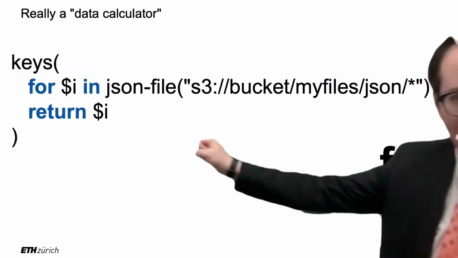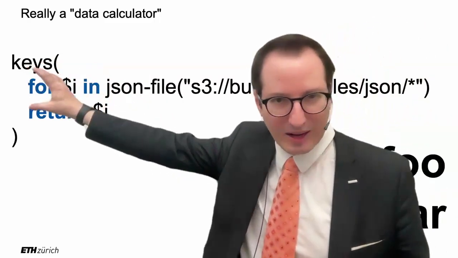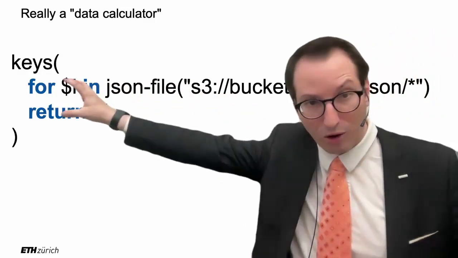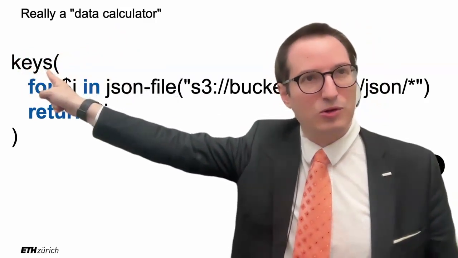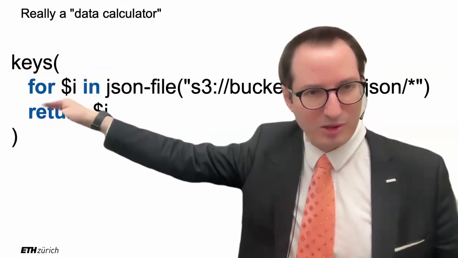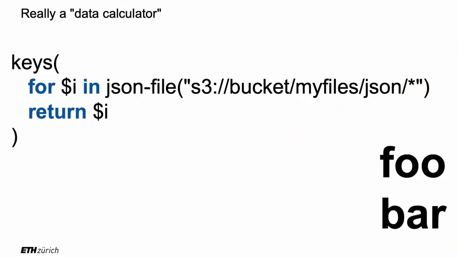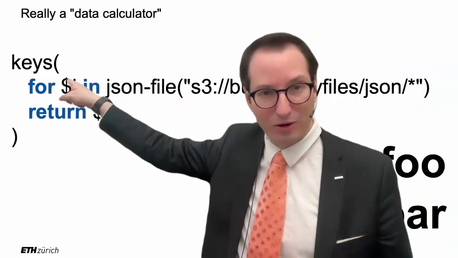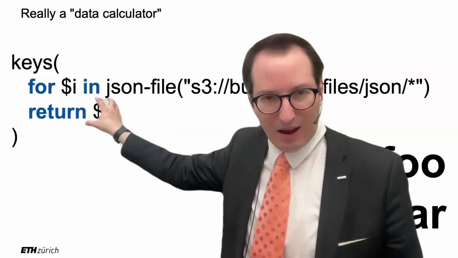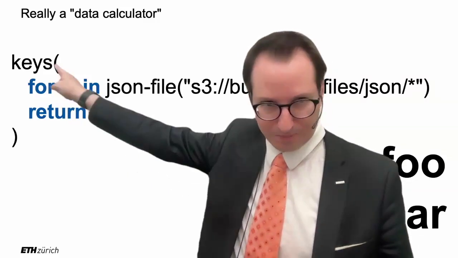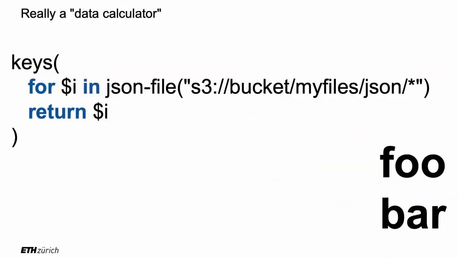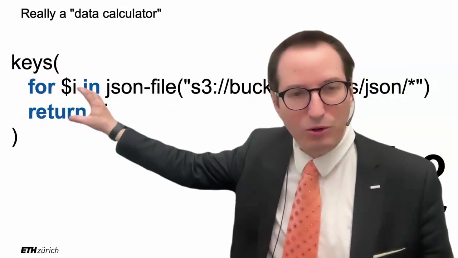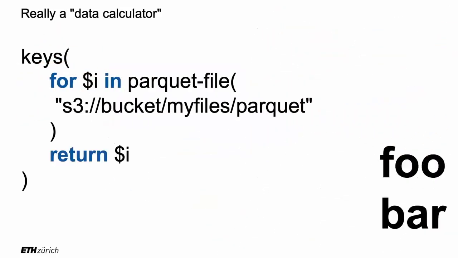Very good. So then again, it's a Lego game. You can take a for loop, not a for loop, a for clause like this, a FLWOR, and put it inside a function call. This function returns the keys of all the objects that are in there. You can have a sequence of objects. There might be billions of objects in there. So there's billions of times you will execute that. And that returns a sequence of billions of objects. Keys is going to give you all the distinct keys in these objects, maybe just foo and bar. Okay. So the important thing is that it nests. You can really put any query inside any other query in general.